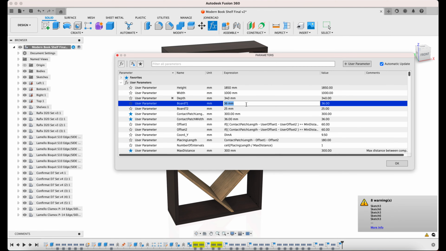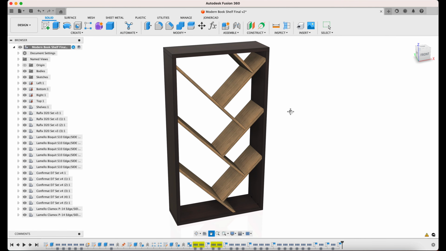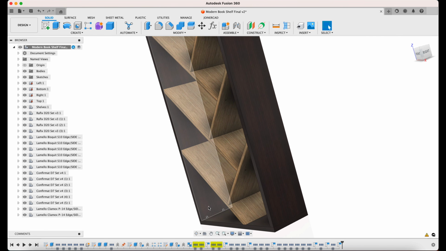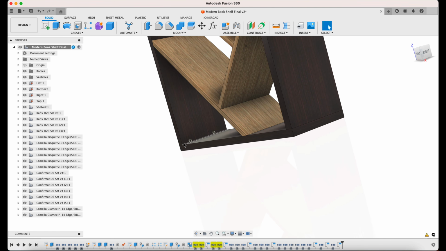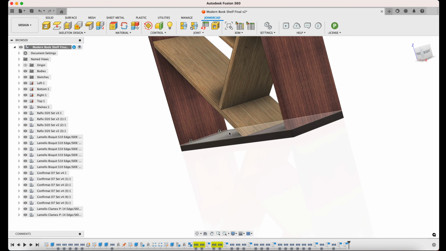Clicking OK gives me a list of errors. These errors are due to the fact that the changes in geometry mean that the hardware components no longer correspond to the real situation. I go back to the JoinerCAD environment. Click on the Refresh button in the menu ribbon. The system automatically updates the embedded components and adapts them to the changed geometry.